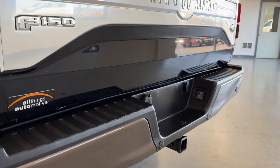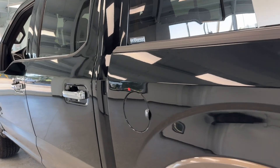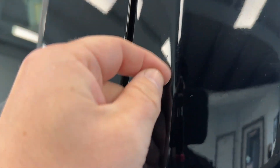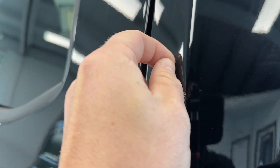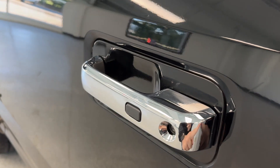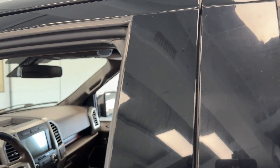No visible dents or dings on the rear bumper. Coming up the driver's side, you'll see a scratch — that's in the paint right there. Sometimes if you touch these spots up they just look worse, so they are what they are. We price them aggressively — it's not a car show, we price them to sell. But for a 2017 with 120,000 miles, really good shape.